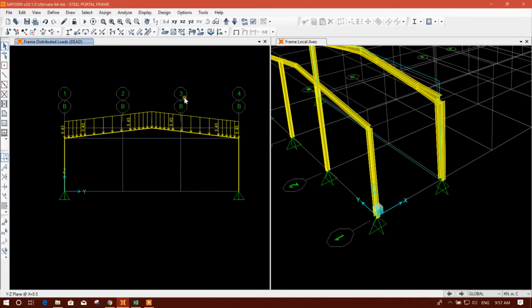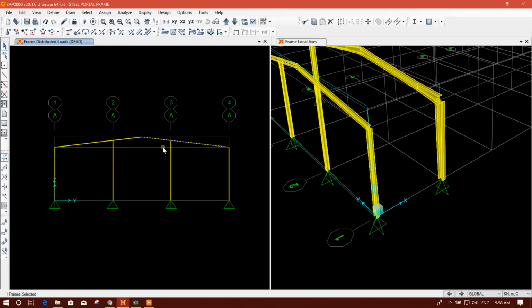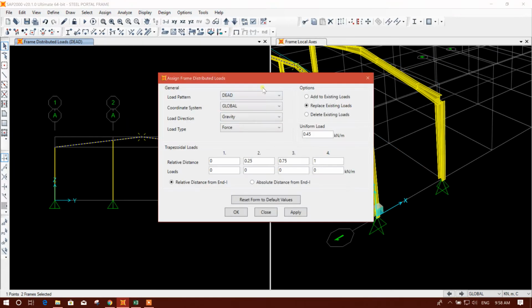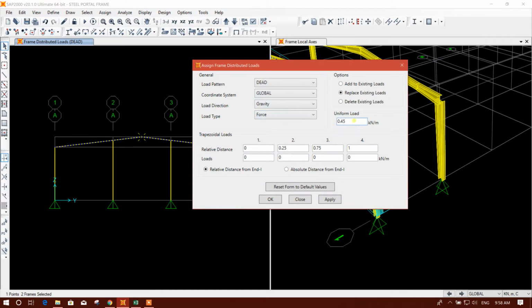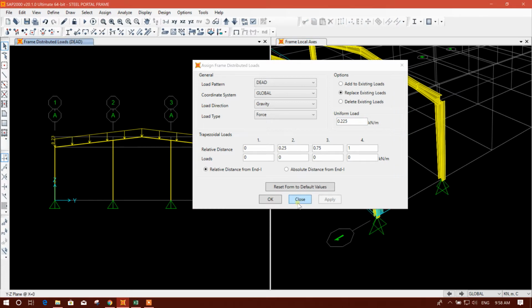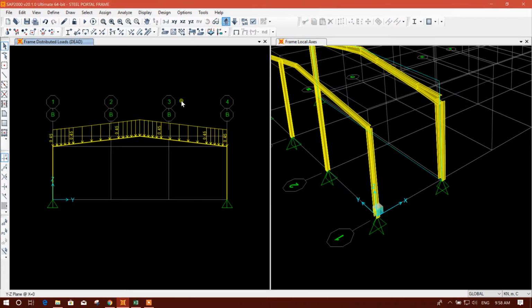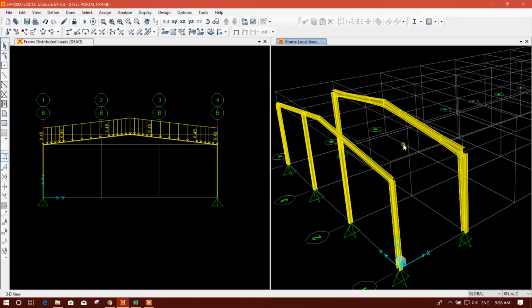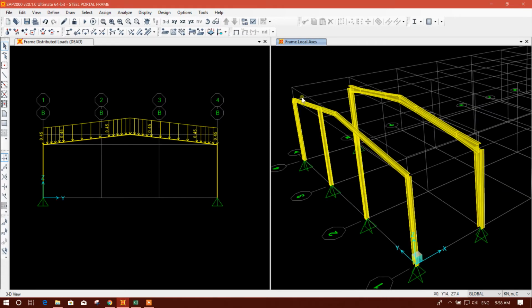And for the end frame this will take half of the total load, because this frame has two sides. On this side also there is roof, wind load is affecting the roof, so the roof area is half portion of this side, half portion of this side, that means here 5.5 meter width, but for the end frame only half portion of this side, no roof on the other side, so it will get half of the total load.